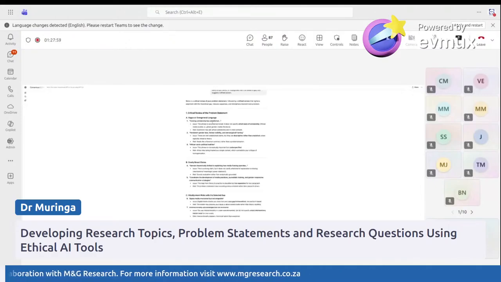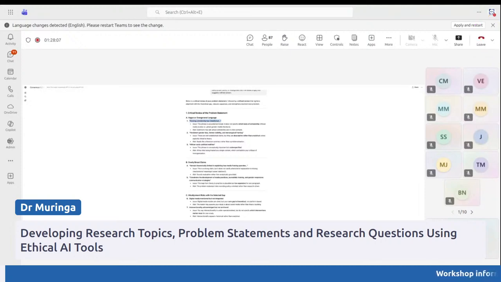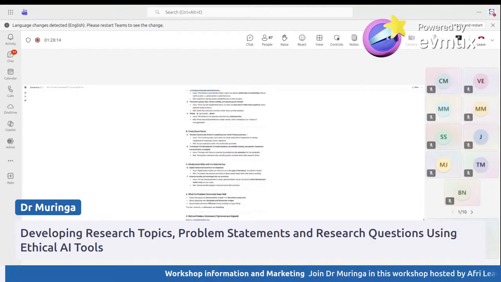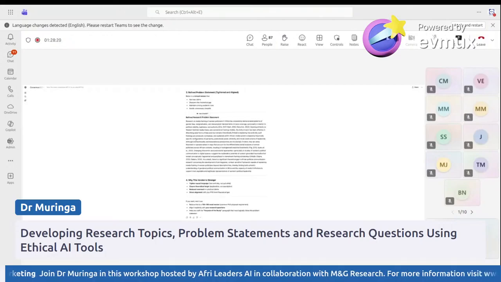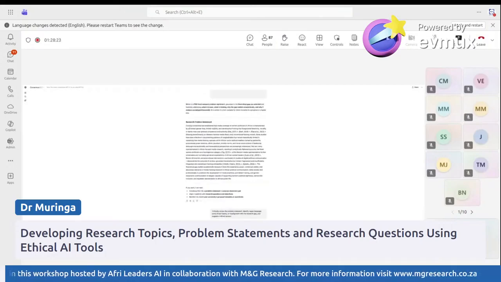So it's saying critical review: vague or over-general language, such as "existing scholarship is established." It says here, the moment you use this statement, you need to provide citations, right? Because this is vague. So I'm reviewing what ChatGPT has done with the same platform so that I can enhance it. Look at the difference between the first output.